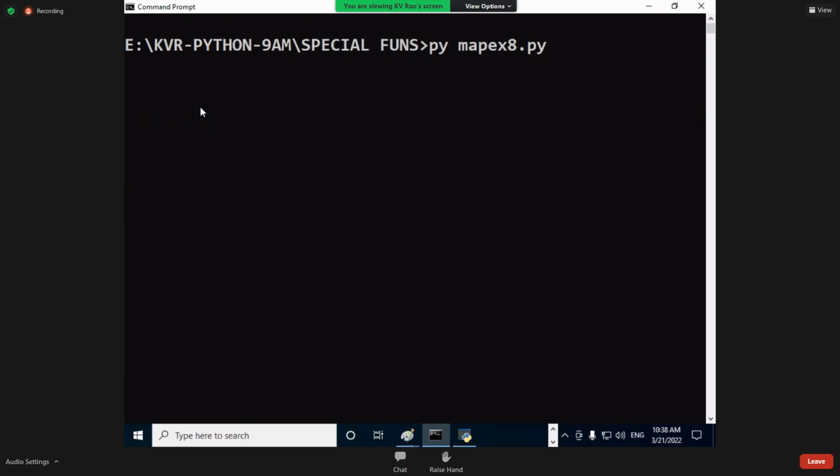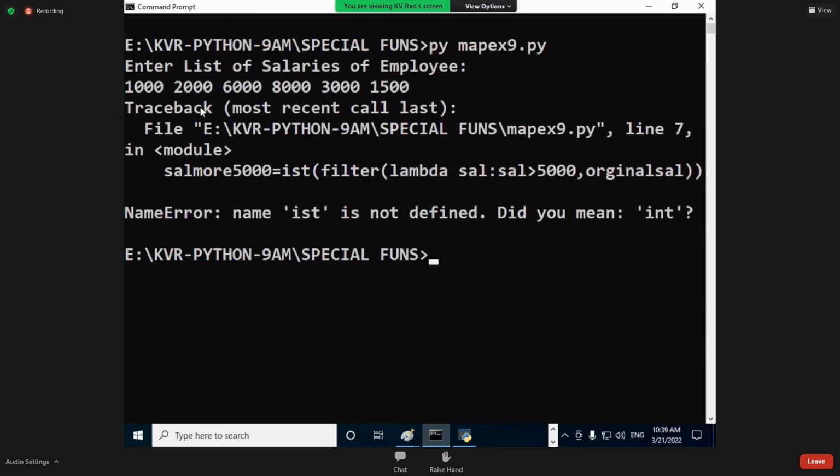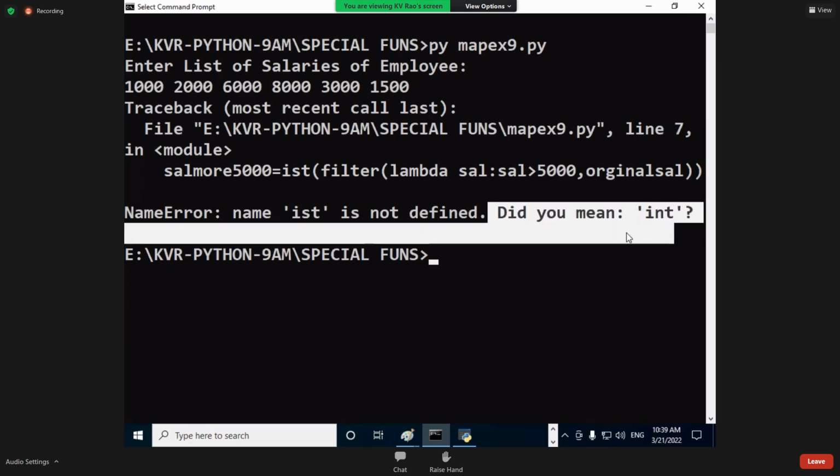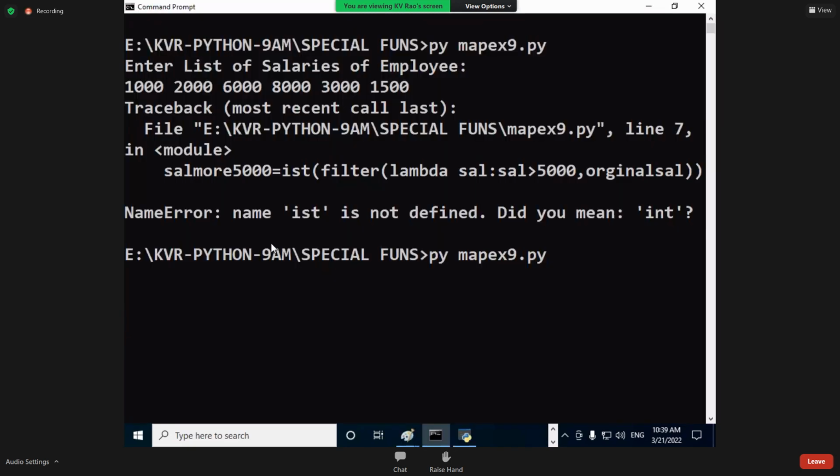Enter the salaries: 1,000, 2,000, 6,000, 8,000, 3,000 and 1,500. LST is not defined. Did you mean int? Where is it? Line number 7. Okay, LST, yes, a spelling mistake.